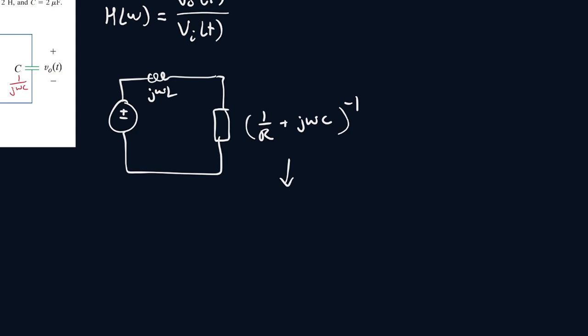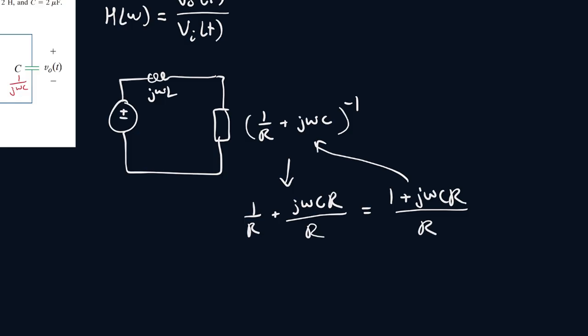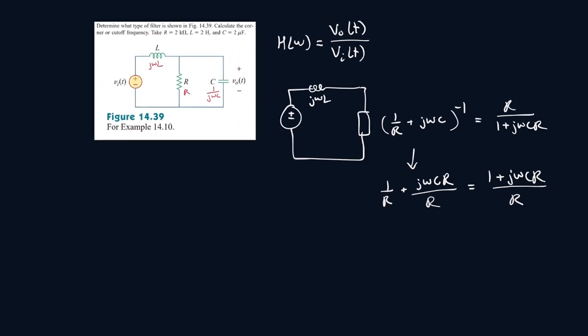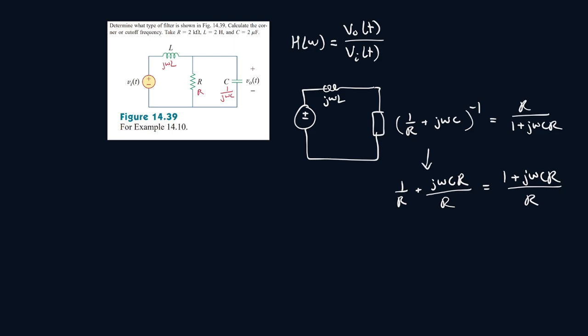And we can rewrite this as the following. This is the same thing as that up there, and that will just be 1 over jωCR all over R. We can put this back into here, and for the minus 1 up here, we can just flip them. Then to find the impedance equivalent, we just add this to the very end. So it'll be R over 1 plus jωCR, plus jωL.